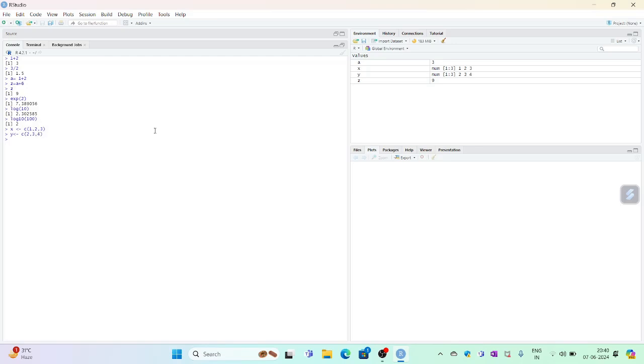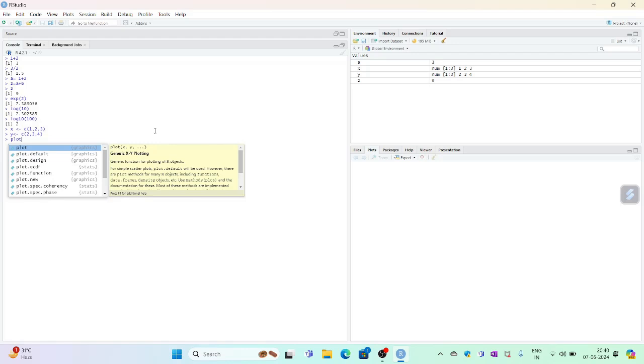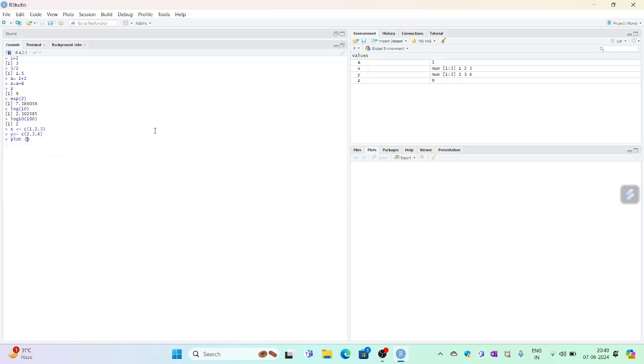Now y is also a vector which is assigned a value. Now what if I want to plot x versus y? So plot x comma y, simple plot. You can see you get dots, you get 3 dots.